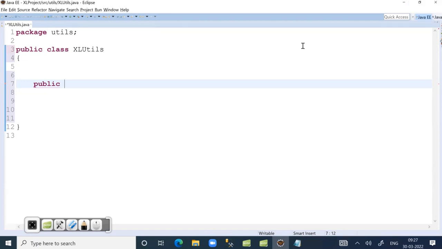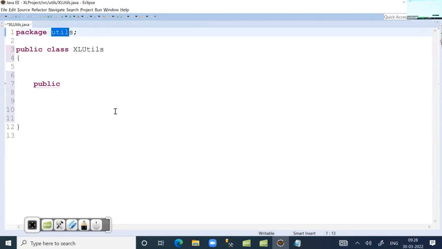All utility class functions should be of type static. They are not specific to one particular Excel file. Any Excel file, any Excel sheet, I can use these methods. They are not specific to one object. Remember, utils means all utility class functions should be of type static.